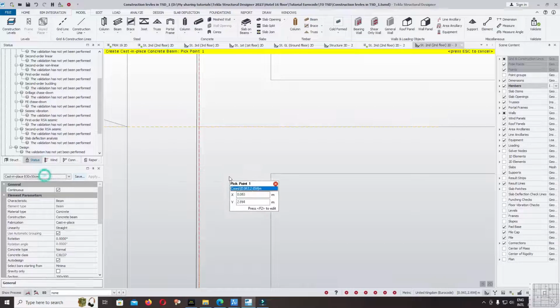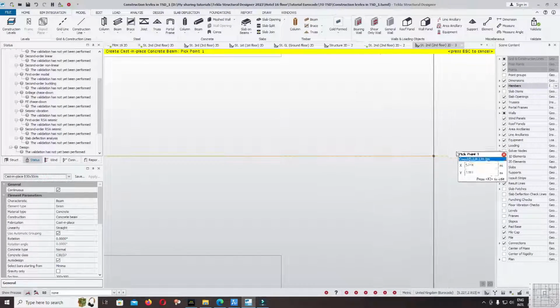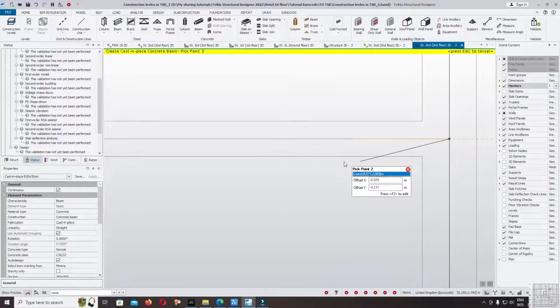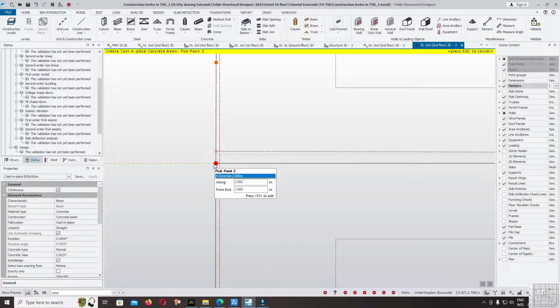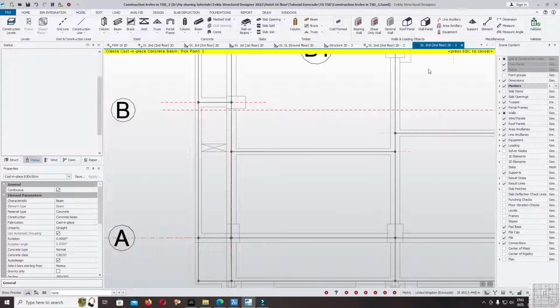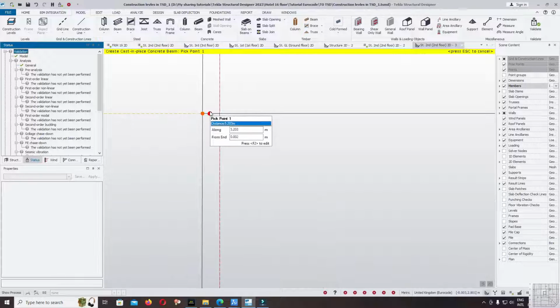Select the section. Click. Okay, enter. Validate again, no error, because the connection is not connected with the beam.